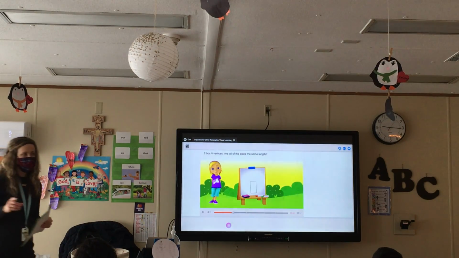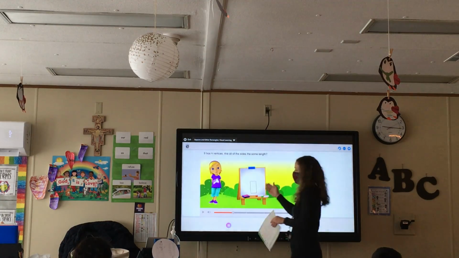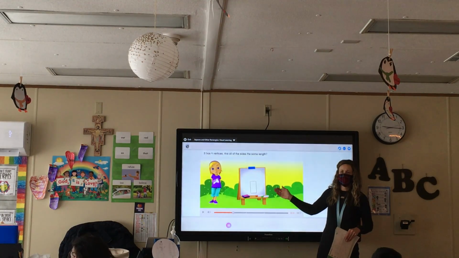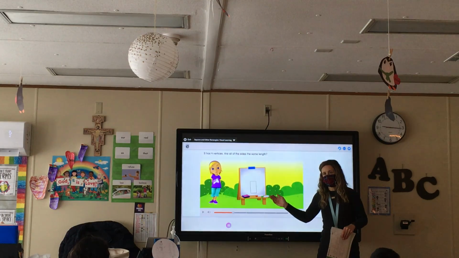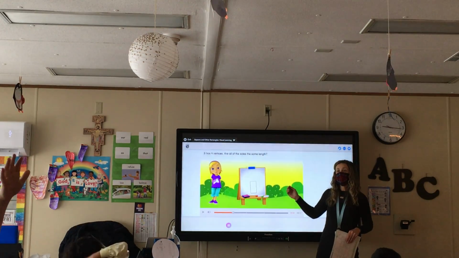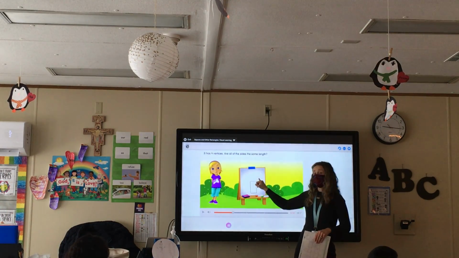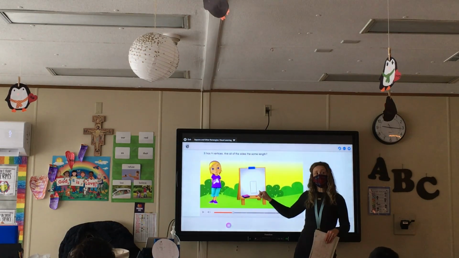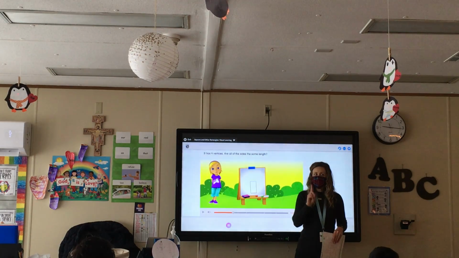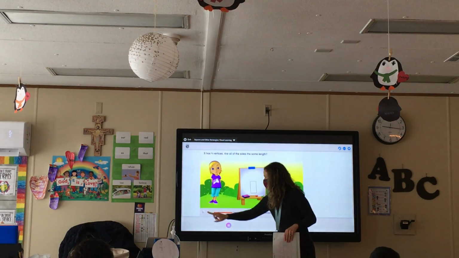Okay, so that was the biggest thing. All the sides are not the same length. So what do we call this shape? Who can raise their hand to tell me? What do we call this shape? Everybody should know the name of this shape. I should have a lot more hands up in the air. I know you guys know it. Alina, what is it? It's a rectangle, okay? So a rectangle, it has four sides, four vertices, but the length of the sides are a little bit different, okay? They're not all the same, all right? So just remember that.